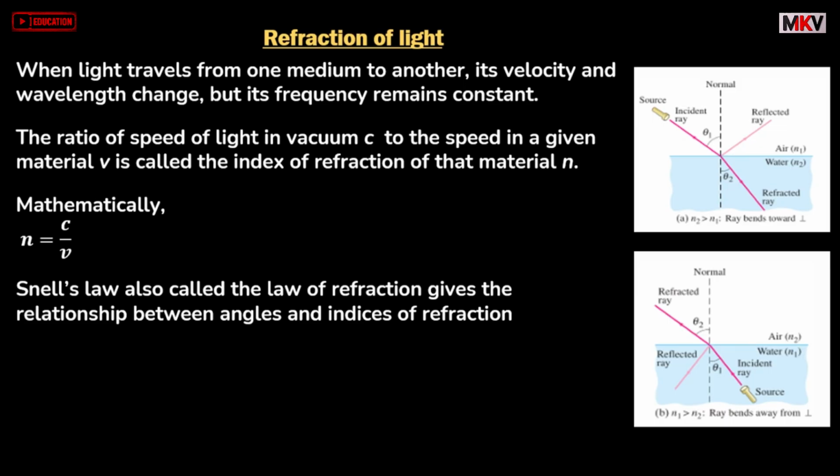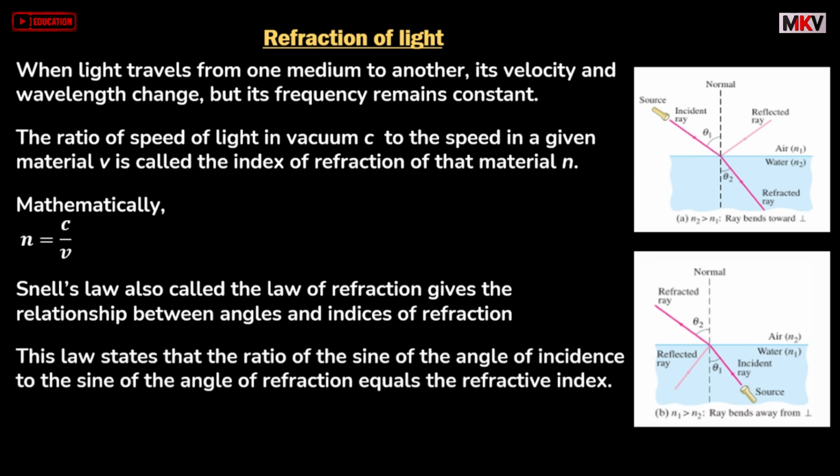So Snell's law, also called the law of refraction, gives the relationship between angles and indices of refraction. It gives a relationship between the angle of incidence, the angle of refraction, and the refractive index of the media in context. The law states that the ratio of the sine of the angle of incidence to the sine of the angle of refraction equals the refractive index.